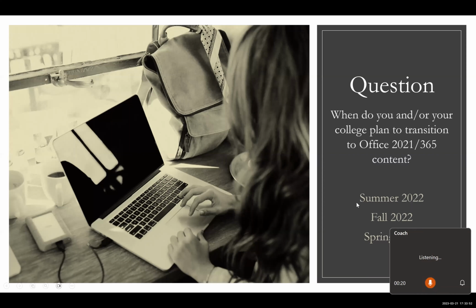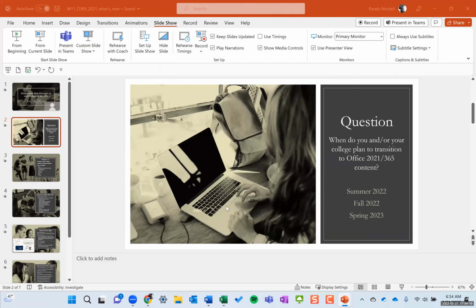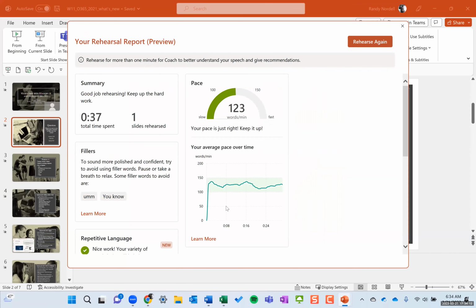It's kind of an older slide here, but it's going to listen and tell me, hey, don't use too much. It's going to say, don't read off the slide. Don't use different language, yeah, all those are on there. But as I finish, then it's going to give me a report.